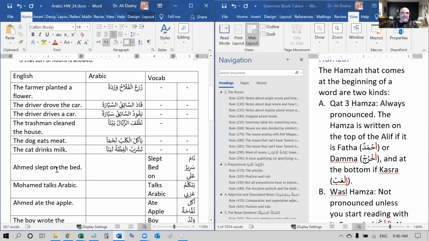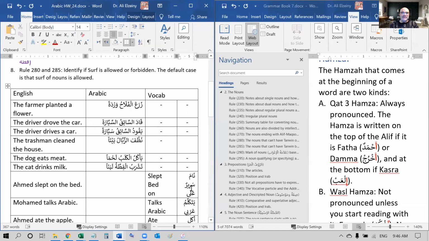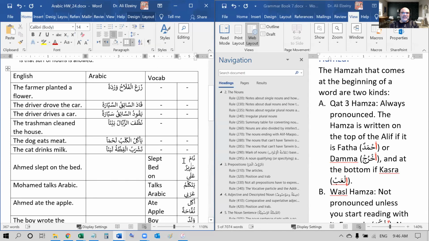So, here, Ahmed slept on the bed. Slept is nama, on is ala, sarir is bed. So basically, simple. You say nama comes first, and then Ahmed comes next as the subject.